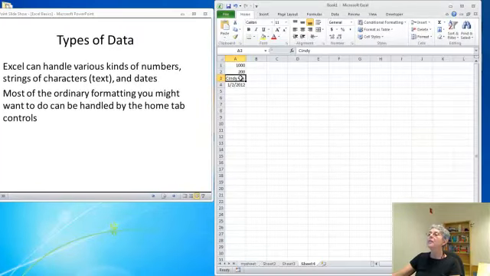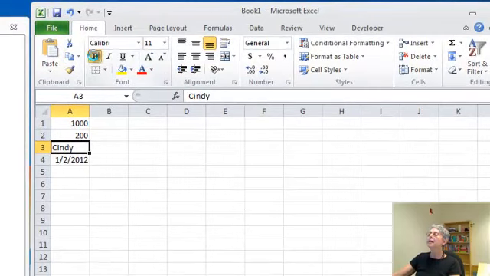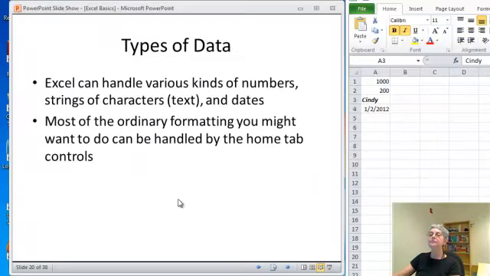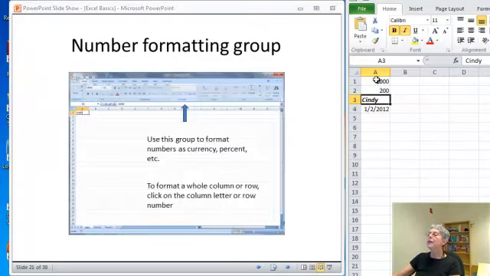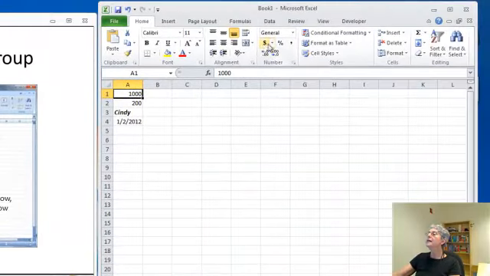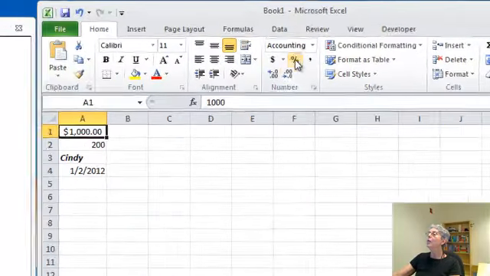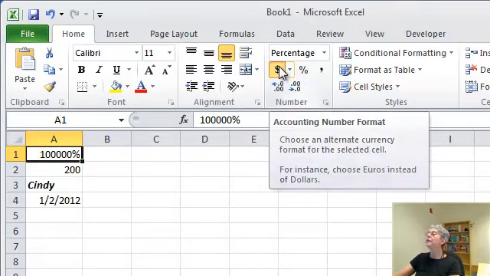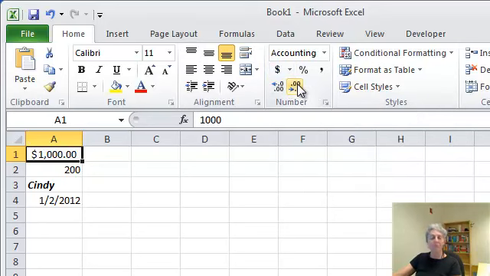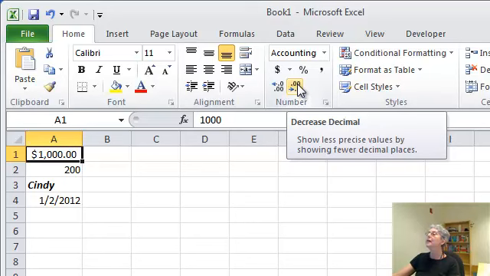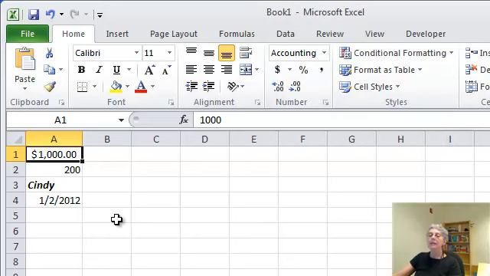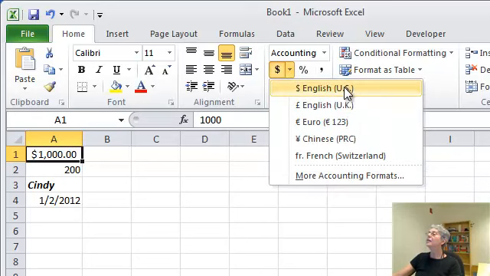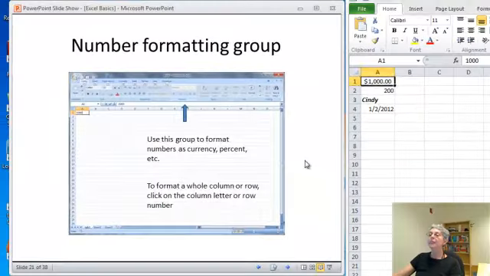And let me just illustrate the formatting here. Make it bold, make it italics, etc. There's also a number formatting group. Let's pick a number. And you can see here, let's say I want to make it currency or a percent. It's kind of a huge percent. Move the decimal point, or change how many things are shown after the decimal point, etc. Okay. If I didn't want dollars, there's other currencies available.